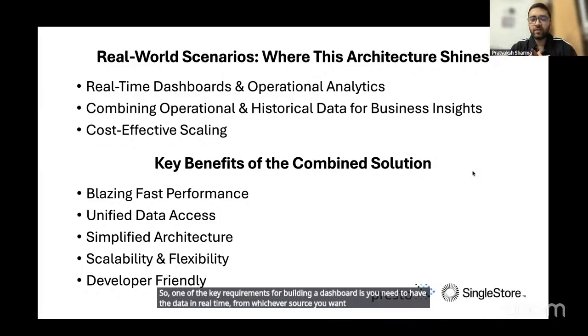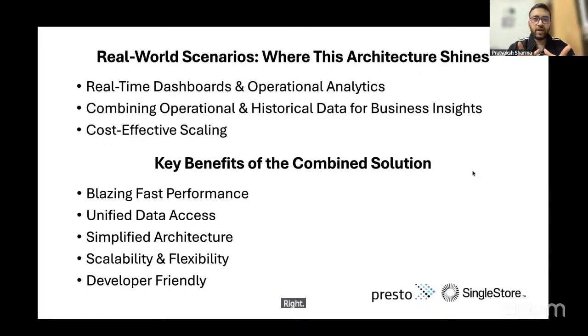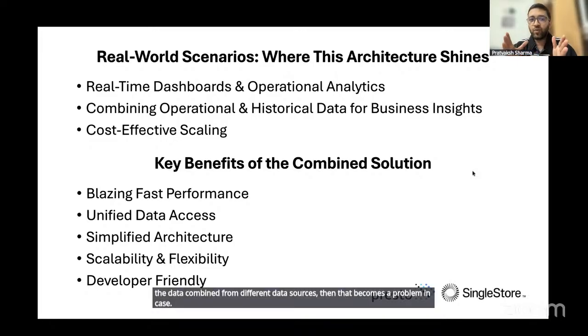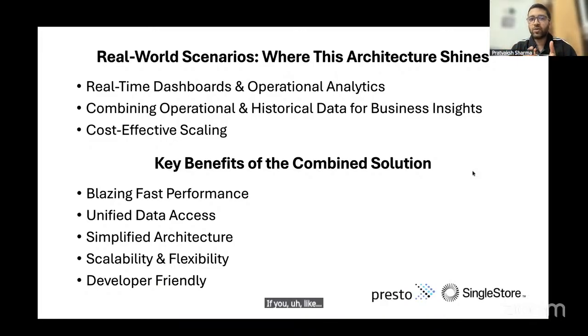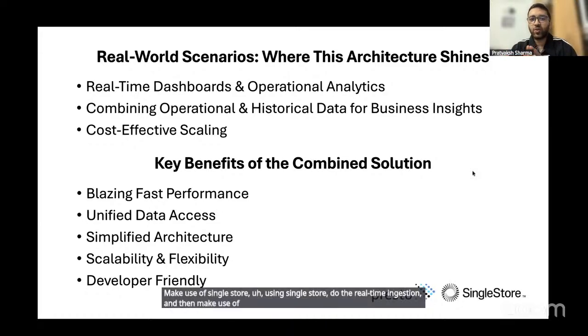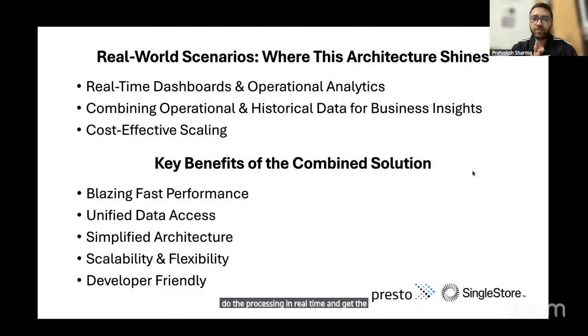If you are planning to combine data from different data sources, that becomes a problem if you deploy typical ETL processing pipelines in between. Make use of SingleStore. Using SingleStore, do the real-time ingestion, and then make use of Presto on top of that to do the processing in real time and get the results for you.